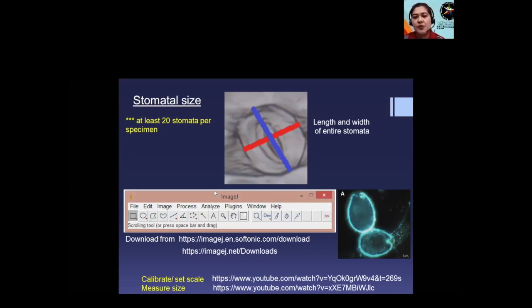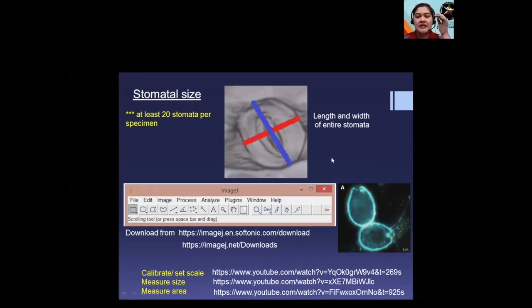And then after po nun, maglalagay na rin po siya ng average. Okay? Ganun po kagaling si Image J. Kaya gusto ko po talagang hanggat maaari, ma-introduce po kayo kay Image J. Kasi kasing dali lang po ito ng paggamit ng paint. And you could already analyze not just stomates but also microorganisms even. Even for your trichomes po, pwede po siyang i-analyze making use of Image J. Okay? Pakipanood na lang din po yung mga tutorials na ito. Sinama ko po talaga dito sa presentation para pwede nyo pong ulit-ulitin. Balik-balikan.